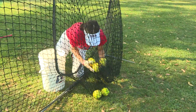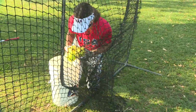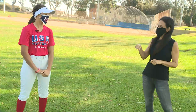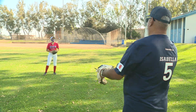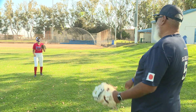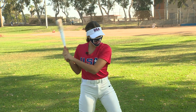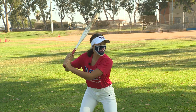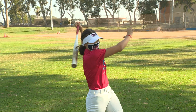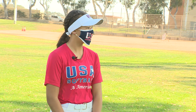Now they have to slow it down a little bit, make sure that everything's disinfected, everybody's 6 feet apart, mask on. The good news about the parks, you can show up with people in your household to do one-on-one stuff. Right. You and your father actually come here often to do that. We just make sure that we get enough work so I'm good, because we do it every day to make sure that I'm always staying on top of everything. And they're usually like maybe 1 to 2 hours.